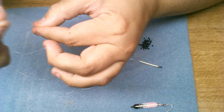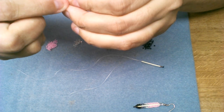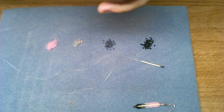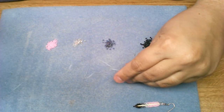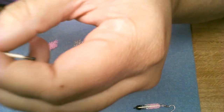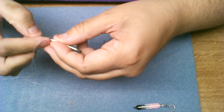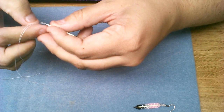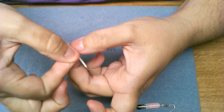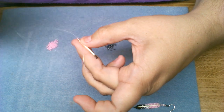Now, if you want to stay using a long needle you can — that is your choice. My preference is using the shorter needles because it's much more simple in my opinion. Thread your other needle. Once you have your needle re-threaded, you're then going to go at a diagonal slant and put your needle approximately where you feel your top bead would sit. Most of this is an approximation — there's no set actual guidelines, so you have to do more of a guessing game. Go at a slant, pull your needle and thread all the way through. Sometimes your thread tail will get tangled — just pull it out, simple as that.